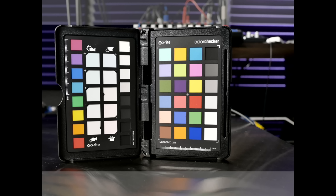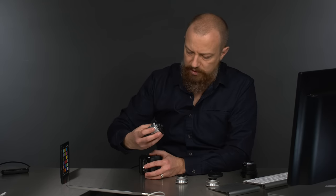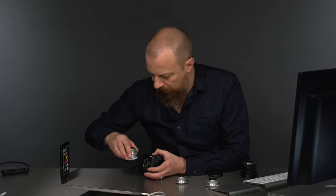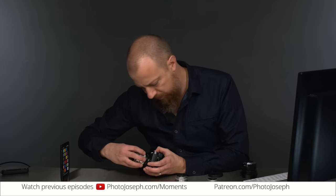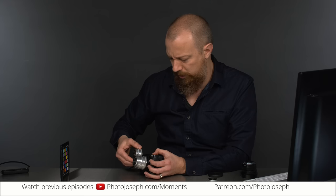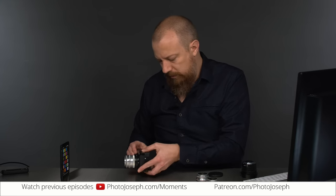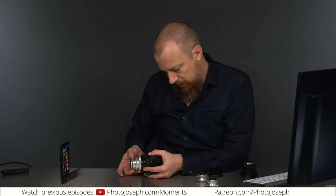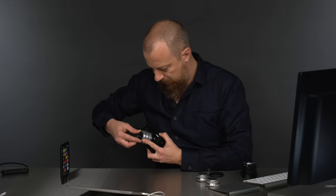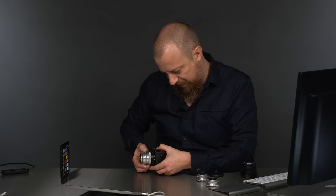All right, so now let's go to one of these other lenses. I'm really anxious to see what the difference is. Let's put this one on. So this is the first one I got. This was the 50mm f3.5. Interesting that these are 3.5s as well, and they're a third of the size, half the size. Fascinating. Okay. All right. Let's see what I can get here. Let's see if I'm wide open. Fascinating stuff, you know? Come on. There we go. Wide open. It takes two hands to get that one going.